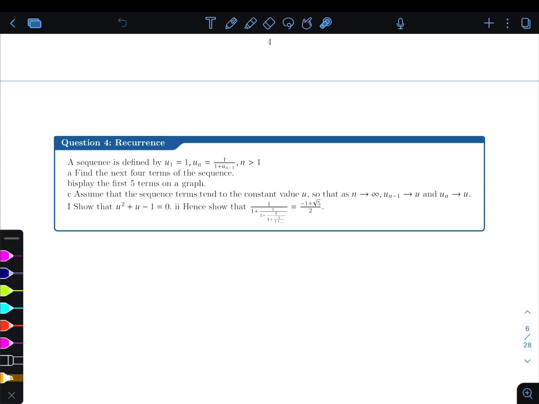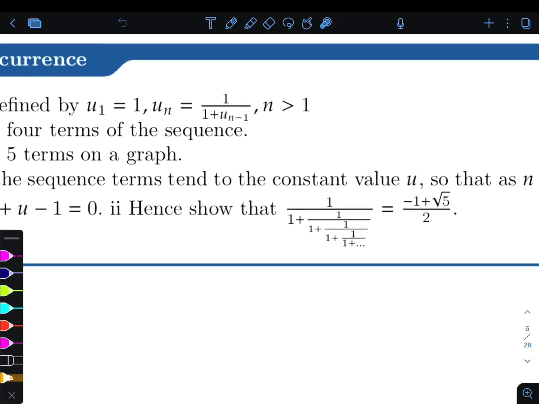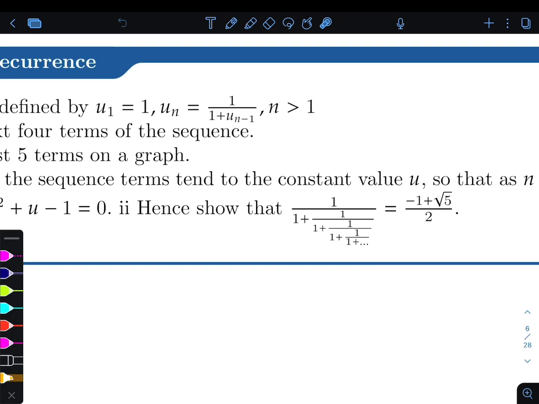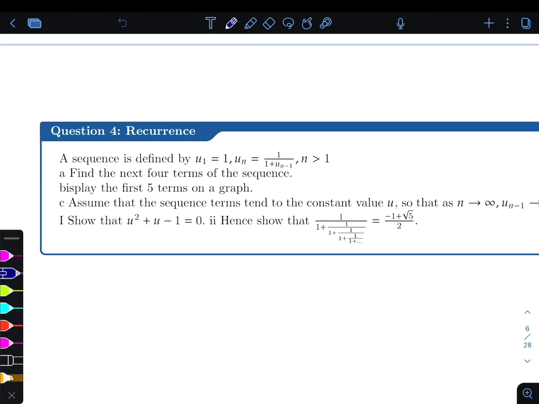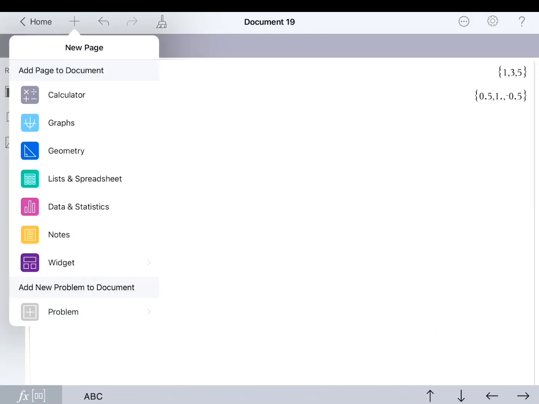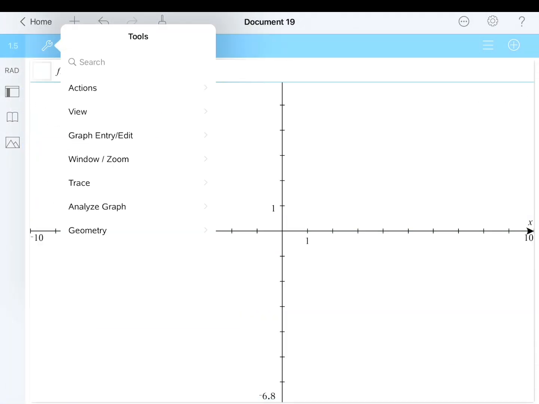But anyways, let's have a look at this recurrence relation. So it's a very, very nice example to demonstrate on the graph. Okay, so the reason I wanted to talk about it here was that I think this recurrence relation can definitely be a potential question for paper 3, but you can demonstrate the sequence behavior by using the recurrence relation. It says my present term is equal to 1 over 1 plus the previous term, and for the recursive definition you need to have your initial condition, and it's such as 1. So that is lovely.